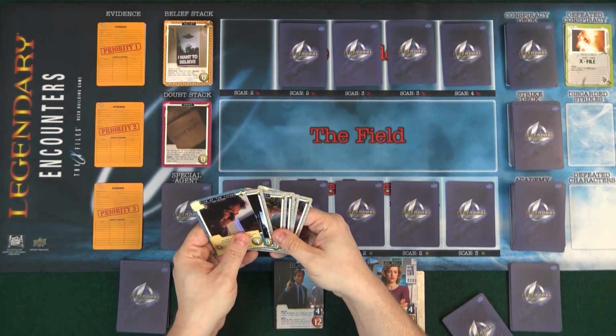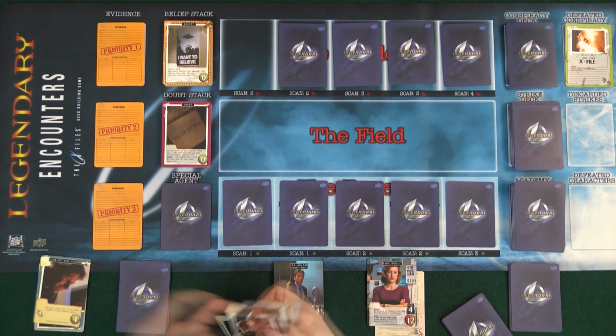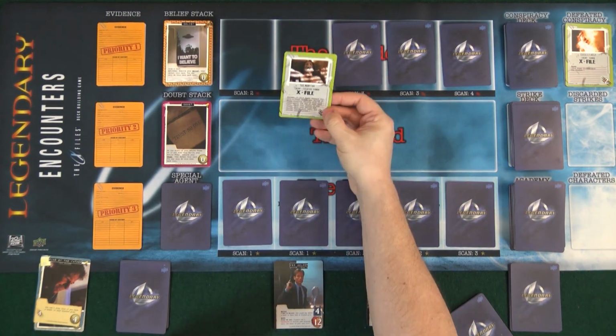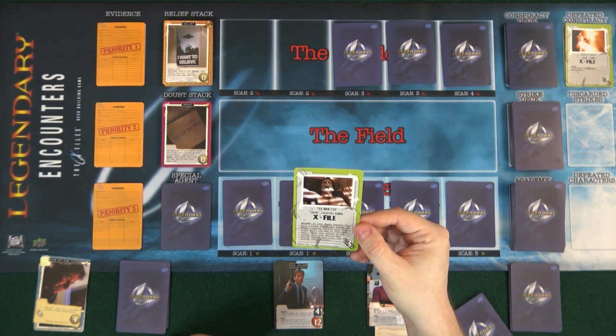Yeah. I mean, I have 5 attack in... I'm going to play these. So then I have 5 attack in total. So I'll spend 2 to scan this one. And it's the Manitou, enemy creature human. And he has the strike effect.